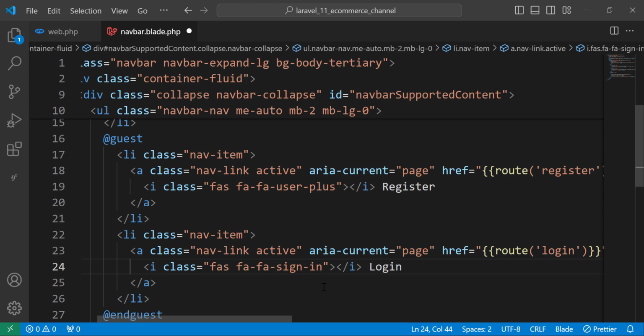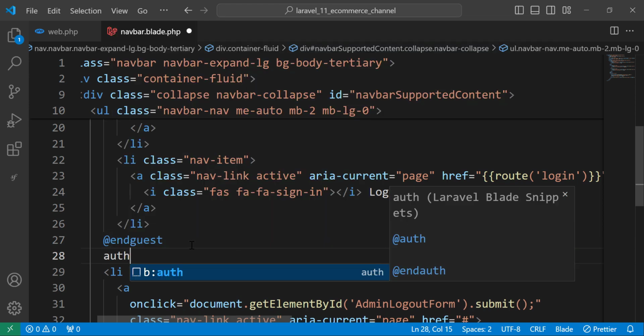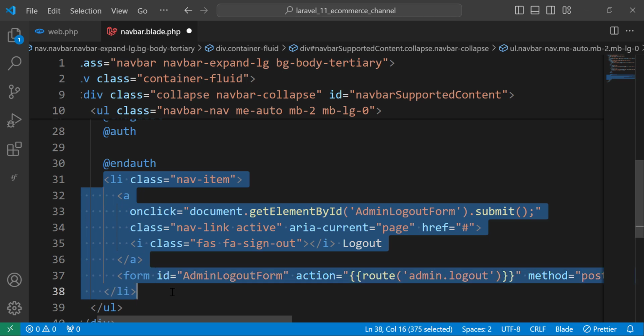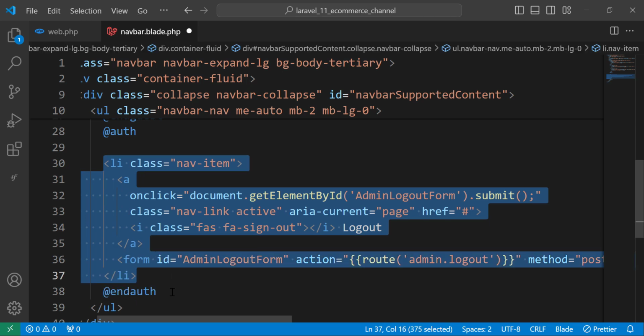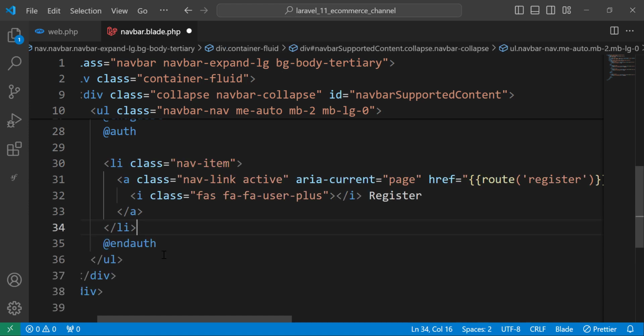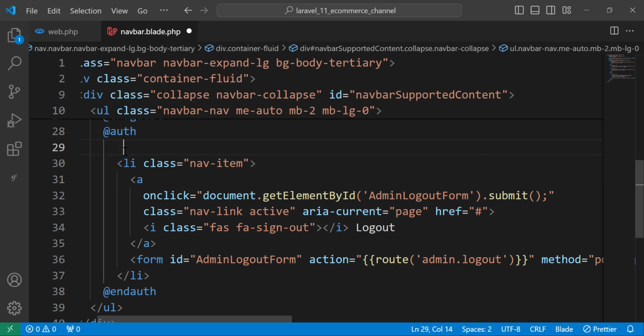And we need also another one when the user is logged in. So let's get auth, and let's take this one and move it to the top. So we will use the same thing. So this one. So now we have logout.